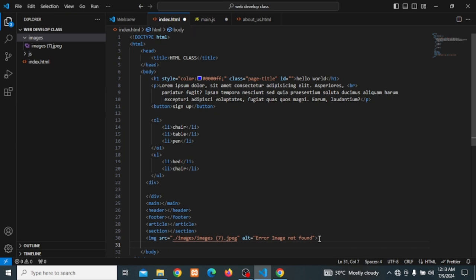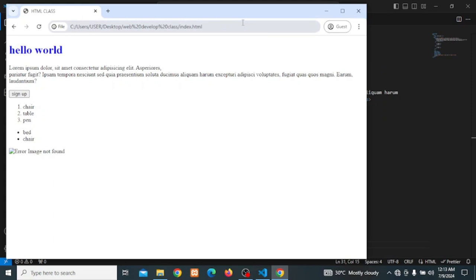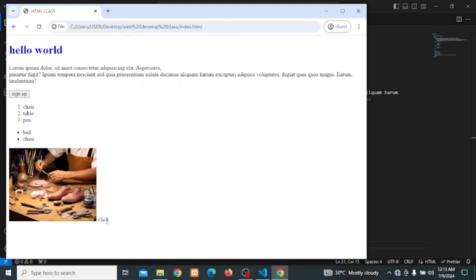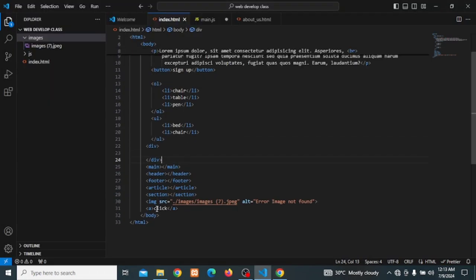So now to use the anchor tag, we just need to have an A. Let's say I want this to say click. Right now this anchor tag, if I run this, looks just like any normal text on our page. There's nothing different. But if I actually want this to work, I have to add the href attribute. The href attribute does almost the same thing as the source. Both of them are used to get the path to a particular file.